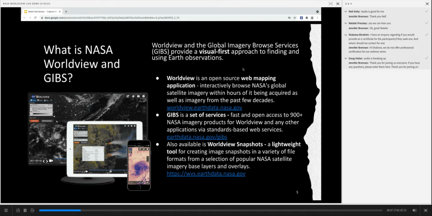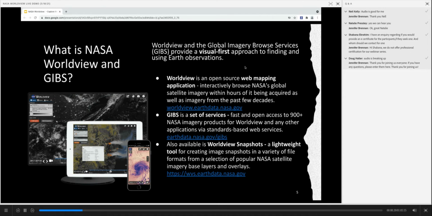With so much data available, like I said, 41 petabytes, it may be difficult for people without specialized software to view the data, or even the local storage space to download the data. Worldview and GIBS makes it easier to access the Earth science imagery. We aim to provide a visual-first approach to finding and using Earth observations.